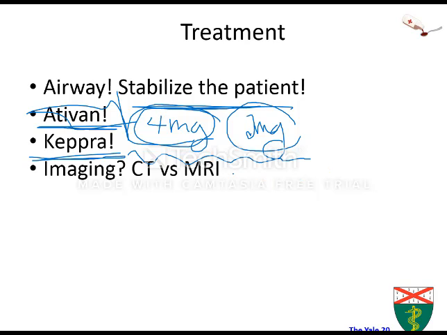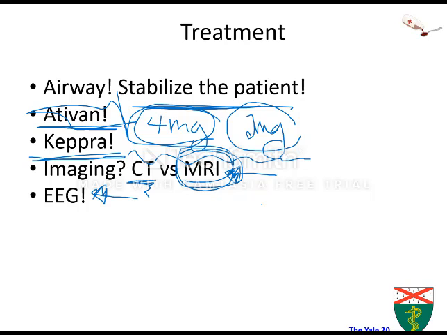Then once you have that, you really want to go and get imaging. What is the underlying cause? If there's someone who was on Coumadin with an INR of 8 and they had a fall, you're really going to just want to start with a CT. MRI is also, of course, very helpful if you don't think there's anything acute going on or if your CT is normal, but unfortunately, very inconveniently, it doesn't tolerate EEG leads.